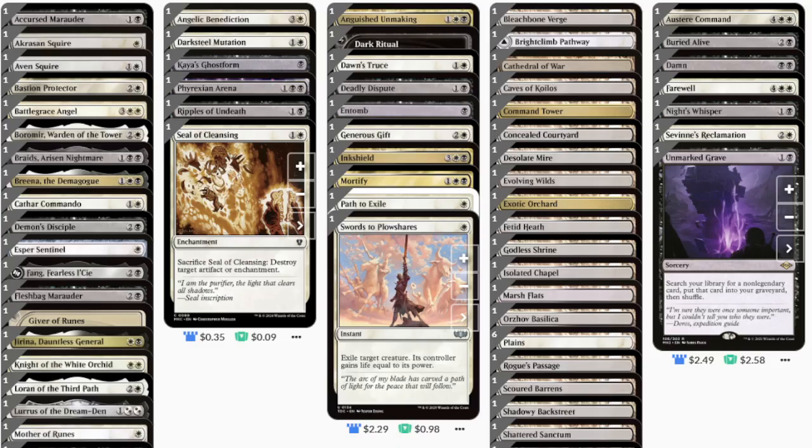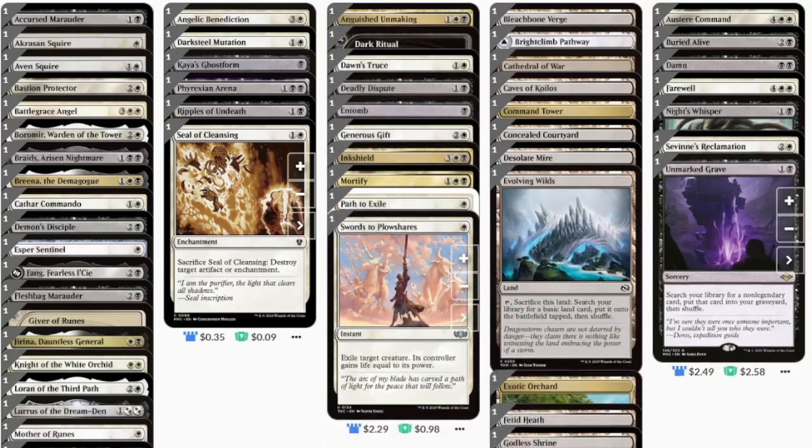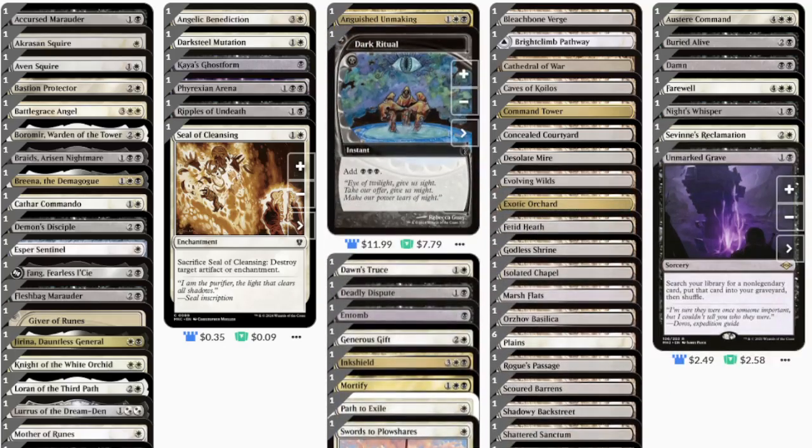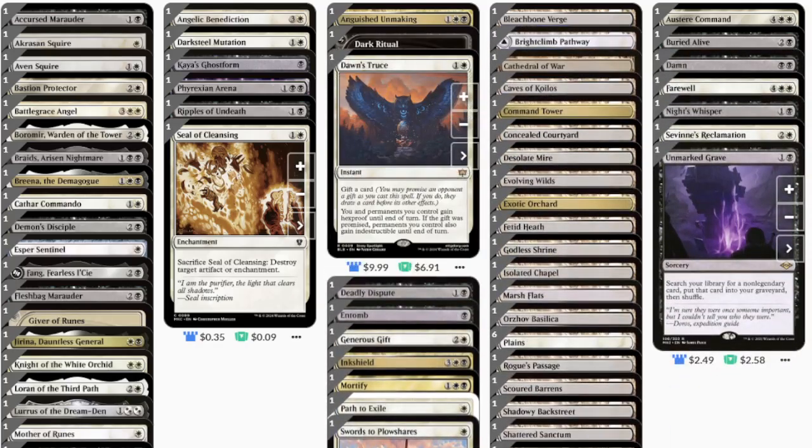Seal of Cleansing. Sacrifice Seal of Cleansing to destroy target artifact or enchantment. So Squall's ability does say permanent, so even if we just sacrifice this, we still bring it back with Squall's ability, allowing us to keep on destroying those target artifacts or enchantments our opponent controls. Anguished Unmaking for a little bit of removal. Dark Ritual allows us to get a little bit of mana. Dawn's Truce. Ooh, why is my mouse acting weird? Gives all of our things hexproof and indestructible, giving a little bit of extra protection there for Squall.